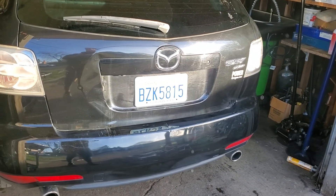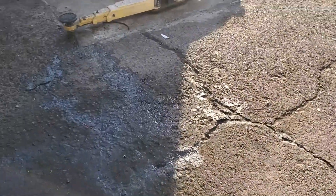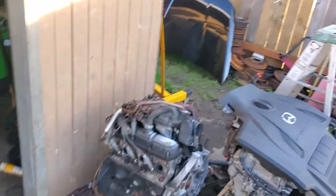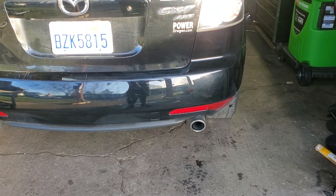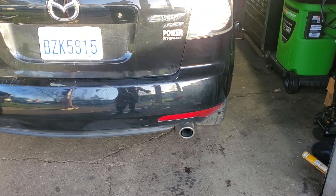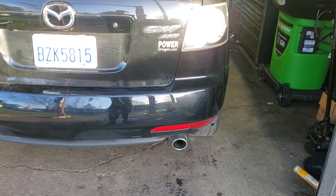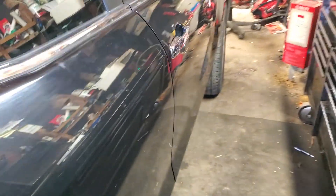I headed out here a little bit ago on the lift. You don't need a lift to do this job for sure, but I used the lift just to take the axles out and the nose off and the splash shield. Drained the coolant and oil, took the hood off — it's sitting over there. Then I put the whole front end back together, slipping in the bottom ball joint bolt after I took the axle out and the tie rod end. Once I got all that stuff put back on, I put it back on the ground so I can roll it in my shop.